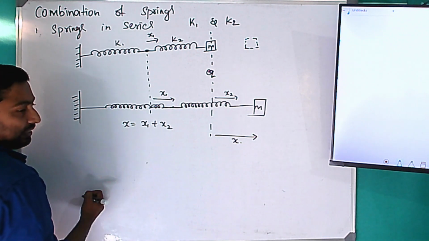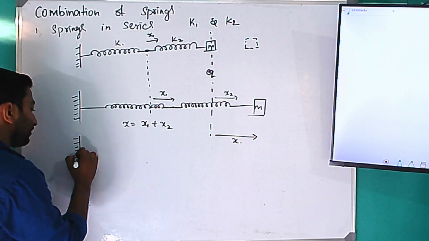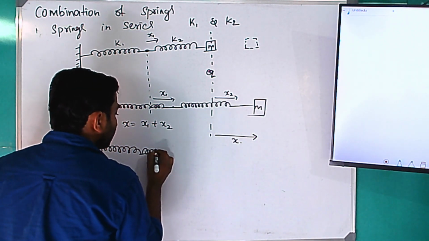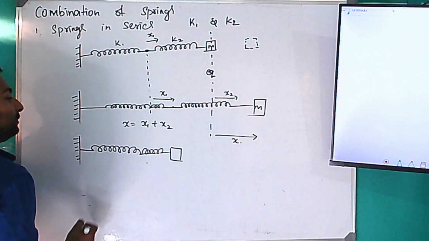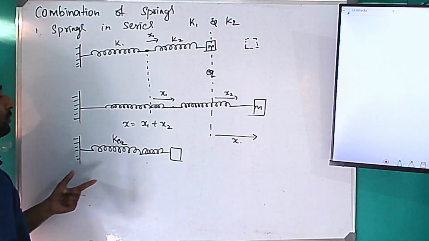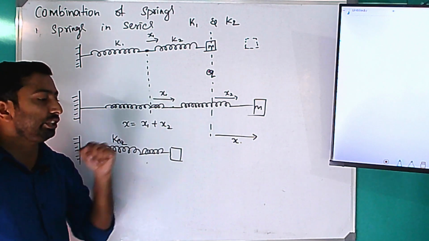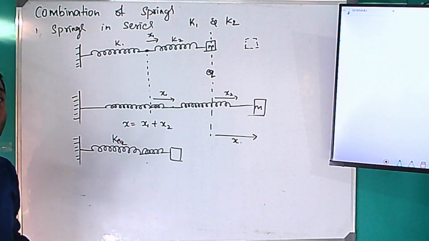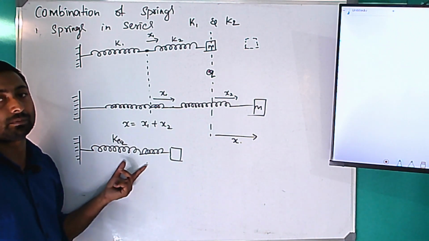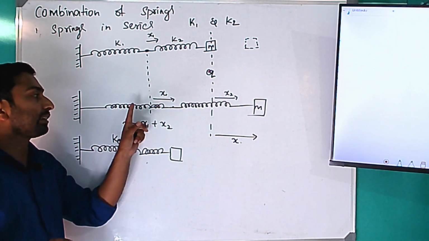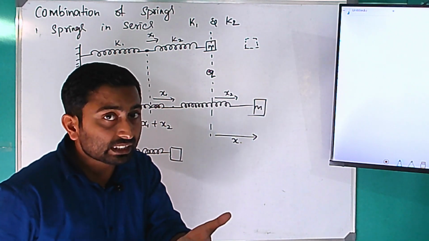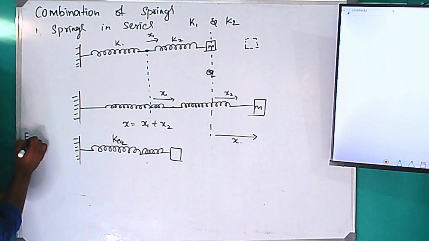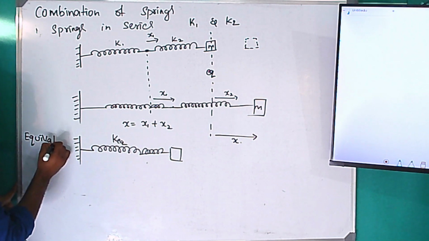ಸೊ ನೌ ಲೆಟ್ us assume a equivalent system. Sir, ಏನಿದು equivalent system? Let us see. First let me write the diagram. So let us assume this is a spring which produces the equivalent effect as that of these two. ಅಂದ್ರೆ ಇವೆರಡು ಸೇರಿ ಎಷ್ಟು ಎಫೆಕ್ಟ್ ಪ್ರೊಡ್ಯೂಸ್ ಮಾಡುತ್ತೋ ಅಷ್ಟು ಎಫೆಕ್ಟ್ ಅನ್ನ ಇದೊಂದೇ ಪ್ರೊಡ್ಯೂಸ್ ಮಾಡುತ್ತೆ. ಆರ್ ಯು ಗೆಟಿಂಗ್ ಮೈ ವರ್ಡ್ಸ್ ವಾಟ್ ಐ ಆಮ್ ಸೇಯಿಂಗ್? ಅಂದ್ರೆ ಇವೆರಡು ಸ್ಪ್ರಿಂಗ್ಸ್ ಸೇರಿ ಎಷ್ಟು ಎಫೆಕ್ಟ್ ಅನ್ನ ಪ್ರೊಡ್ಯೂಸ್ ಮಾಡುತ್ತೋ ಅಷ್ಟು ಎಫೆಕ್ಟ್ ಅನ್ನ ಇದೊಂದು ಪ್ರೊಡ್ಯೂಸ್ ಮಾಡುತ್ತೆ. ವಿ ಕಾಲ್ ದಿಸ್ ಆಸ್ ಈಕ್ವಿವಲೆಂಟ್ ಸಿಸ್ಟಮ್.